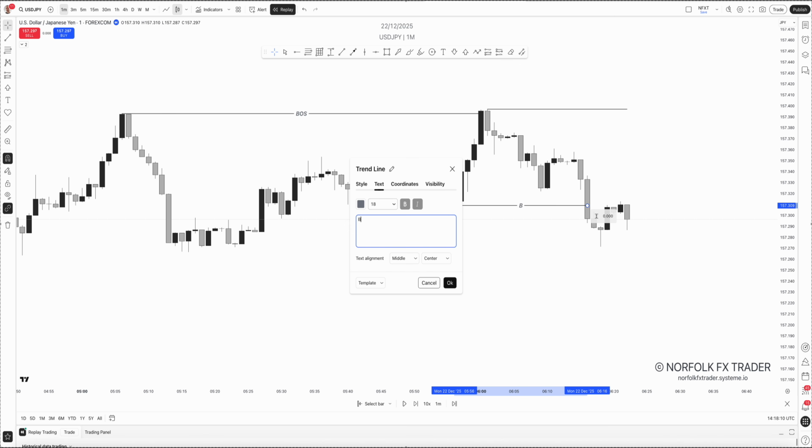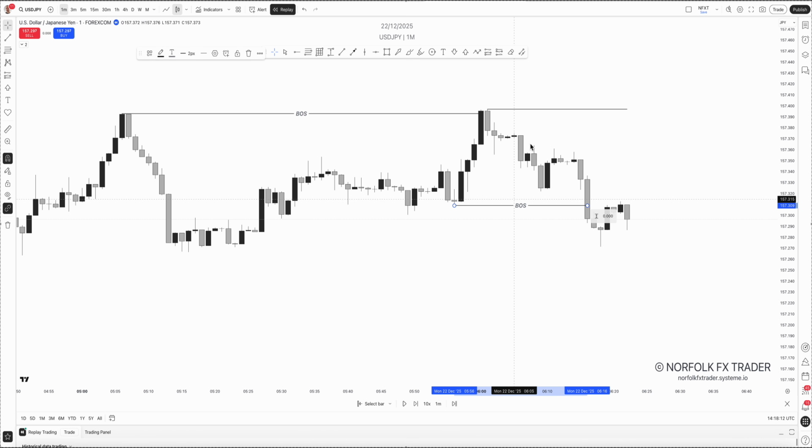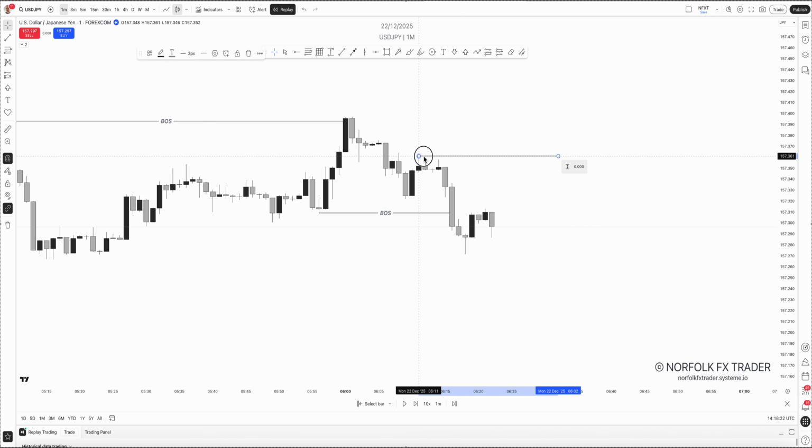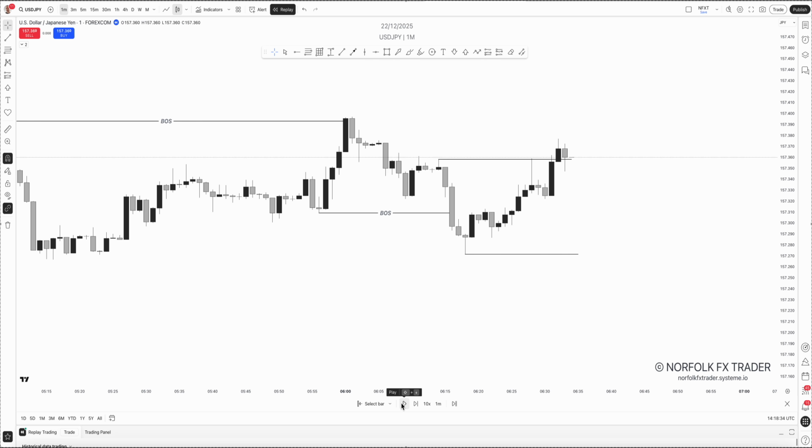That changes things, and we have that potential shift to downside. So again, we make this our BOS. Now we've broken to downside, we can move this high to here. In fact, let me just double check, and this actually is the valid high. It's important that you do check this and you make sure you do map the correct levels using this concept, and this becomes our current high, and we continue forward price. Okay, so we've broken to the upside. We now have a new BOS in the market.